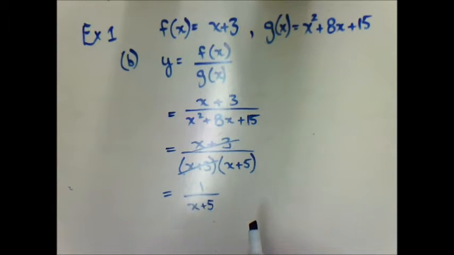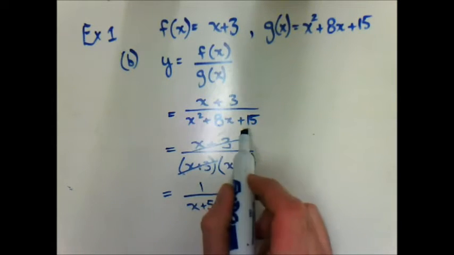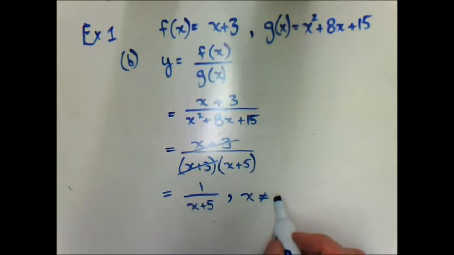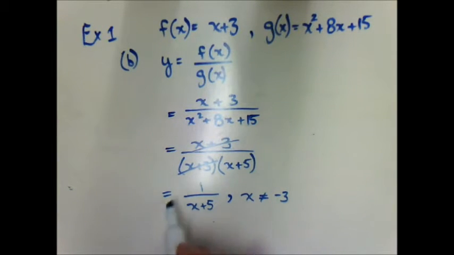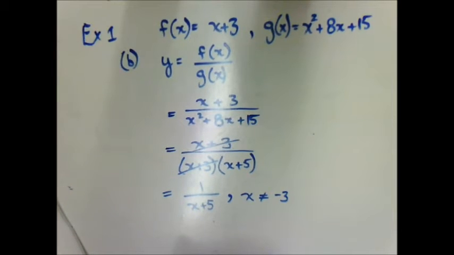And the restriction on this that we can write here, one of the restrictions is that x can't be -5, but we've also already learned, because x plus 3 is included in the original denominator, that x cannot equal -3. So out here we put the restriction where the information for this restriction is not included in the simplified function. So we make sure to note it. This is a rational function, and a sketch can be produced by applying a horizontal translation to the function y equals 1 over x.